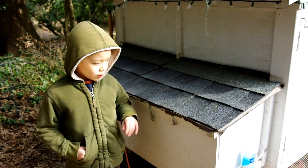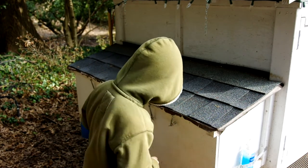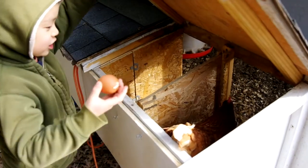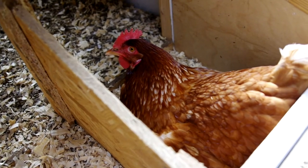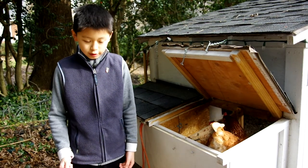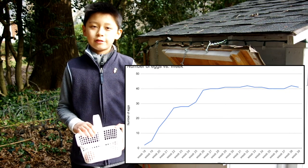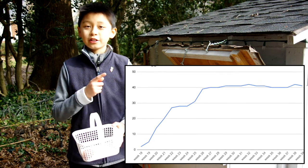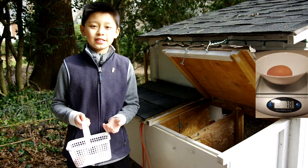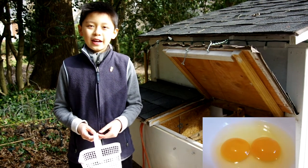On our last video, we said we were going to pretend there were eggs in here, but now we're actually going to get the eggs. Here is a chicken laying here and we have one egg that the chicken is not sitting on. About our egg production — we got our first egg on week 18 and hit full production of 42 eggs a week at week 28, meaning every single one of our chickens lays one egg per day. We also got two eggs that weighed 78 grams — extra jumbo sized — and one of them was a double yolk.